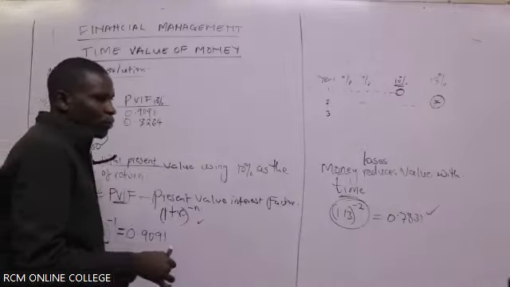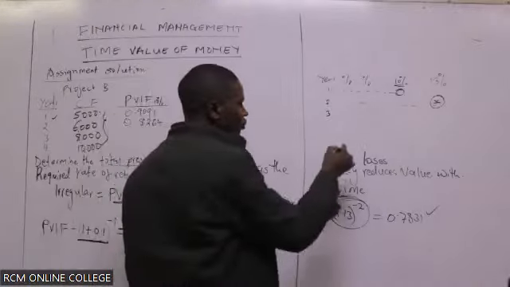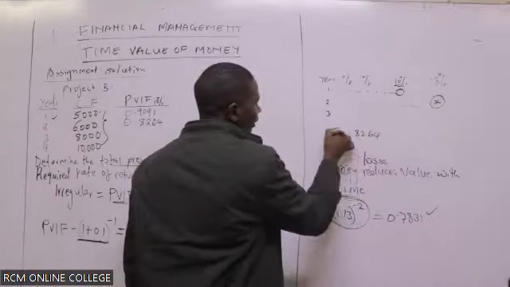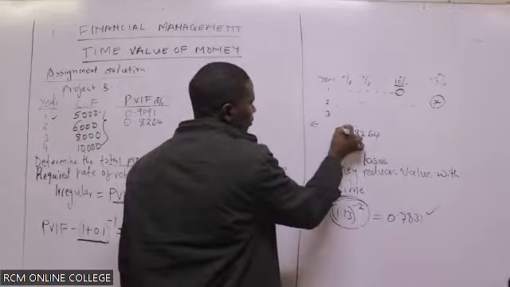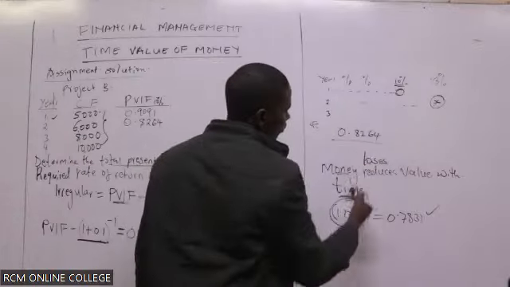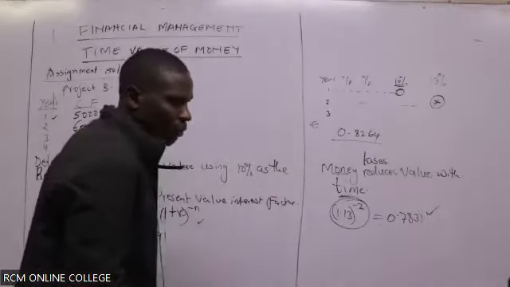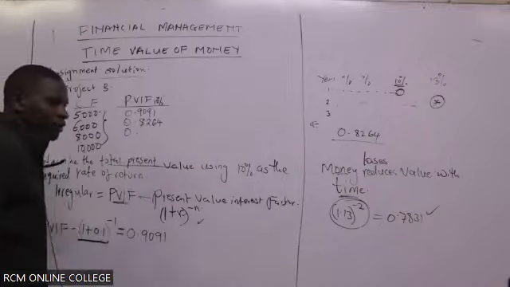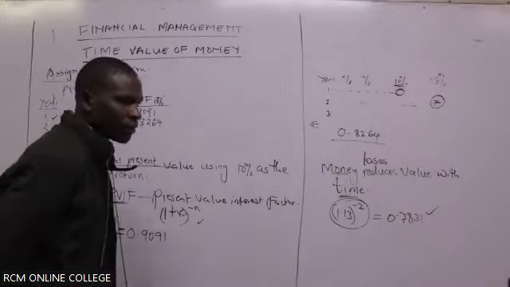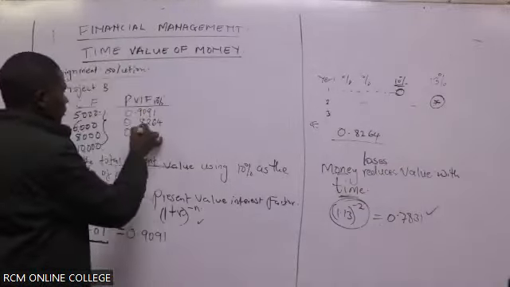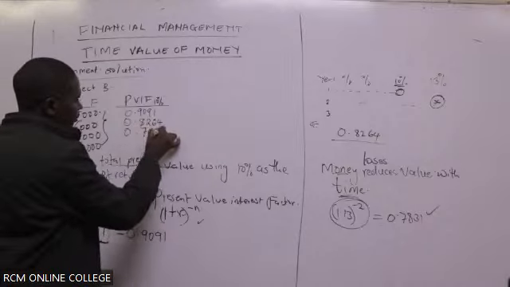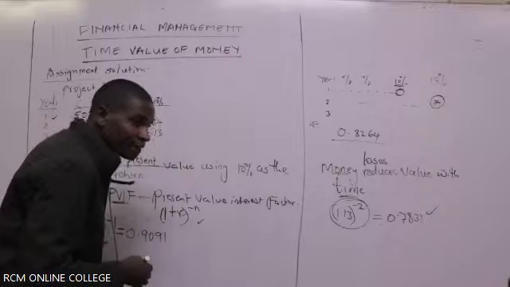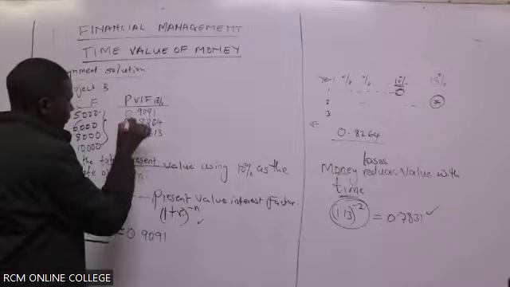And for those people who are using the table, of course, it will give you 0.8264. But at the end here, utakuta kwamba kuna 0. Unafaa weke 0 point. At least 0 point. Haya, hiyo ingine itakuwa ngapi? 0.7513. Yeah, now we are doing well. Let's do it very fast.